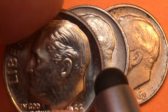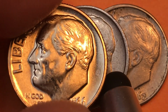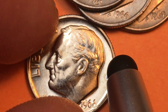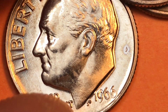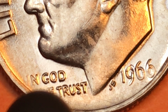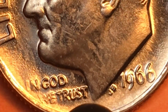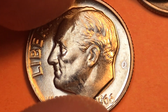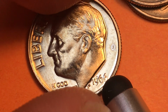And this is actually one from the special mint set. And really, it is pretty special. It's a nice coin. It's not a satin finish, and it's not a proof finish, but it is somewhere in the middle. This, of course, is the Roosevelt Dime. It says Liberty in the front. In God We Trust under his chin, 1966. And look at the pressing on this. You hardly see the I, you hardly see the W and the E. You see a little carryover between the W and the E there, where there's a little more metal in there. These, even though they were special mint sets and they were highly polished, sometimes they were so highly polished they would polish off some of the letters.